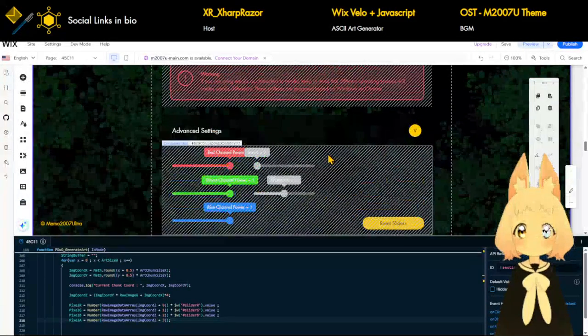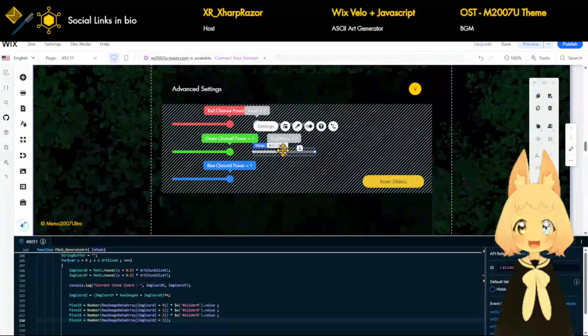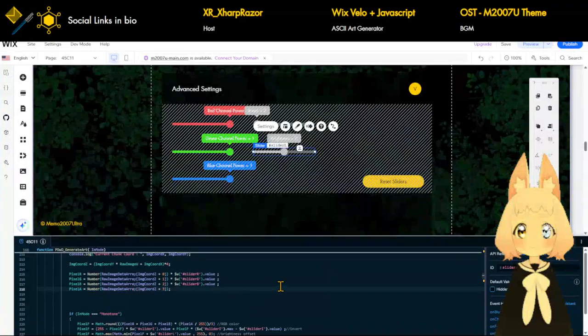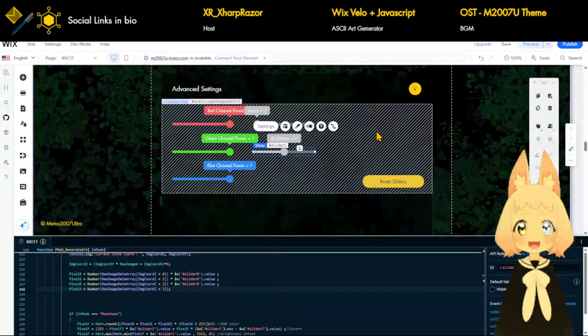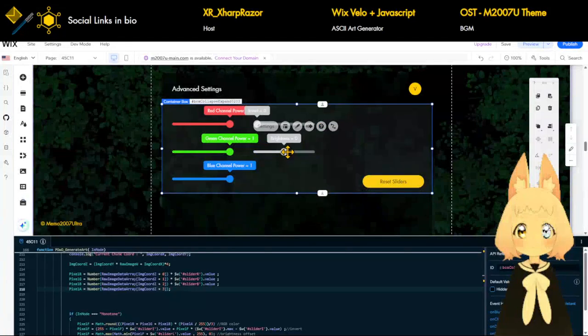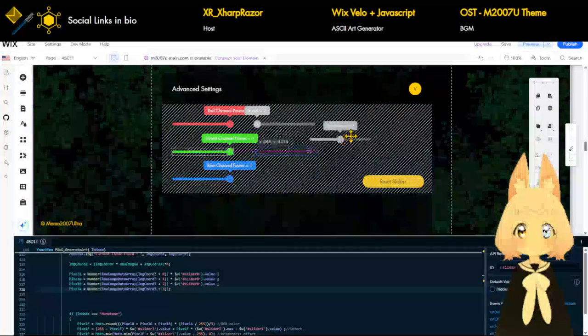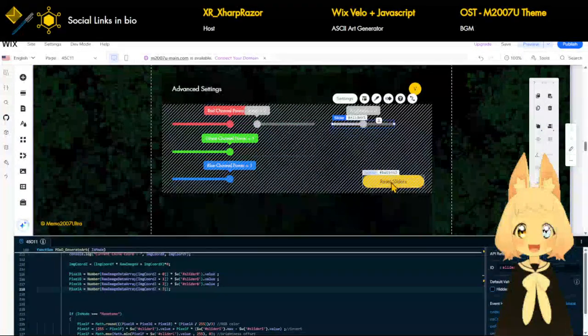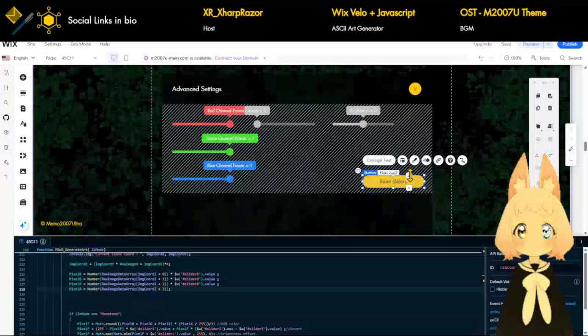So in this case, let's see. Let's just put it here, and then reset sliders will be way down.